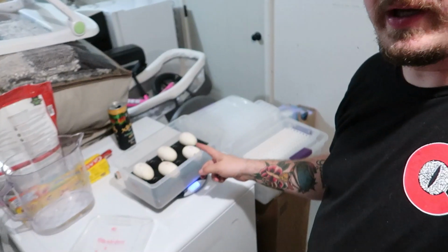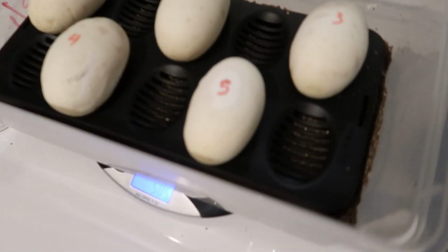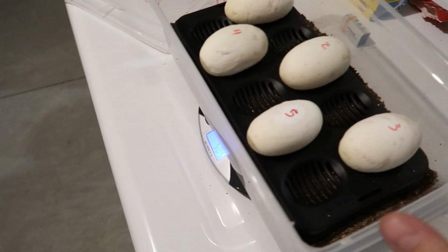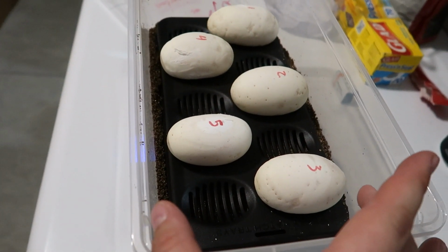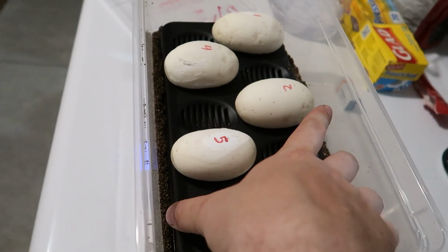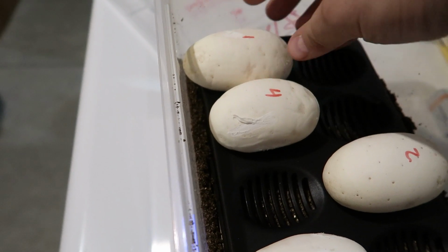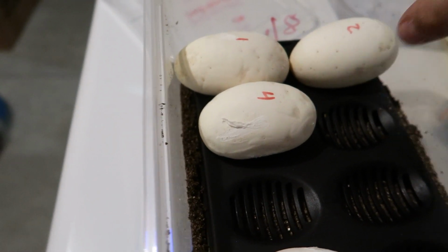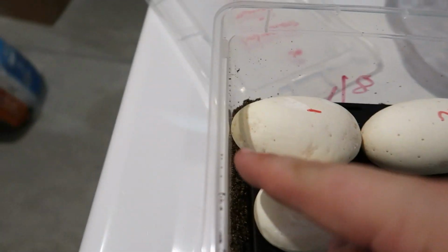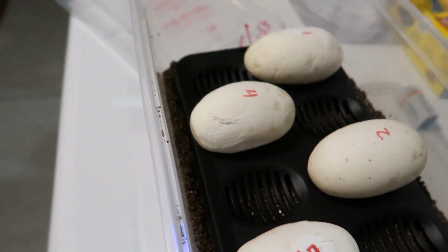Alright guys, turns out we got 5 really nice, good sized eggs. So far I can tell I like these tubs really well, because they're just a smidgen wider than the actual Easy Hatch itself. So with some of these big ones, let's say I had a full boat here, I can go 2 across easy and have them not touch each other or the edges. So you don't have to worry about them molding. So I think these tubs are probably gonna be the way to go.